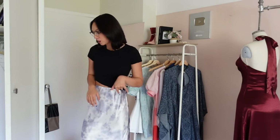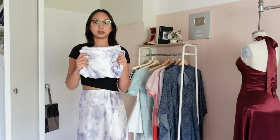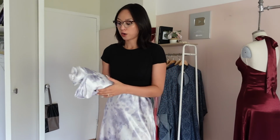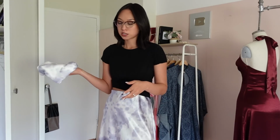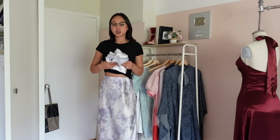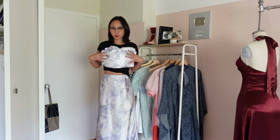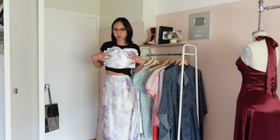Perfect. Anyways, we do have quite a good bit of extra fabric left over, just because it's a bias cut skirt, so it does waste a good bit of fabric. So obviously I'm gonna keep this and I'm going to make something else out of it. I was thinking if I don't use it for the top, then I could make a little scrunchie and have a little matching fit. But what do you guys think? Do you think if I did a top with this fabric, it would be too much? Or do you think I should go with the white knit fabric?